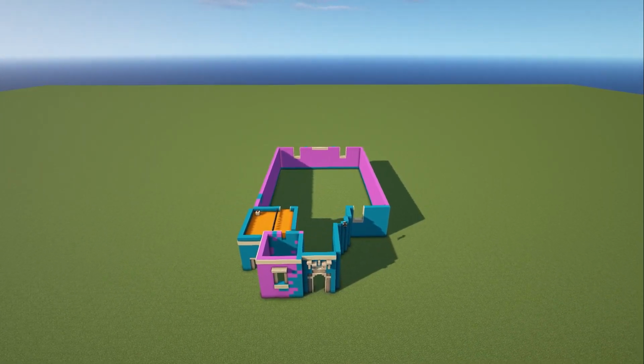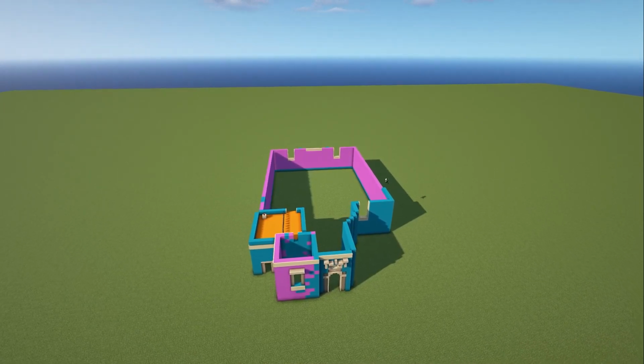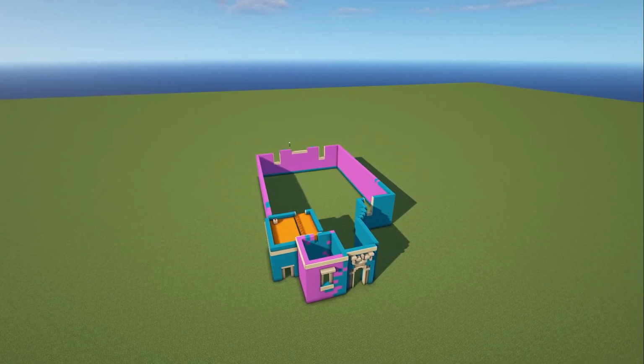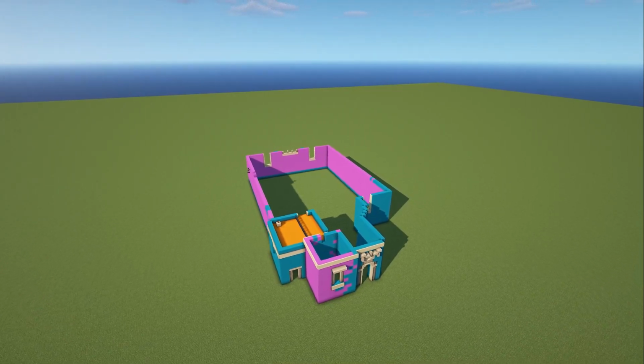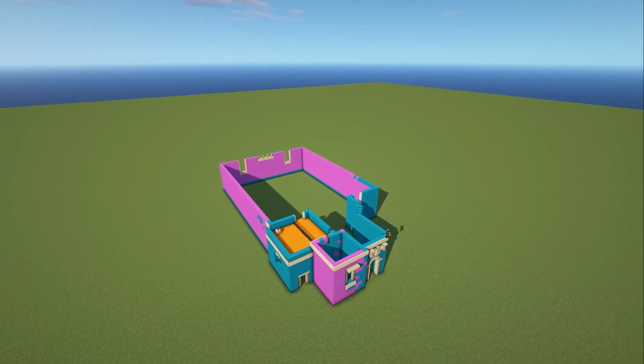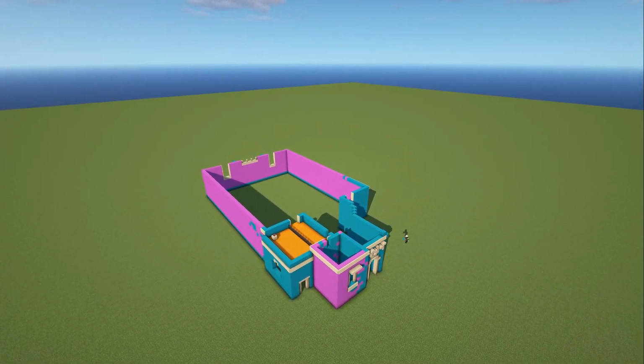So one way that I like to create relief masonry, like you've just seen me do on the tower and a section of the wall there, is to use those retextured birch trapdoors, and that helps to give a bit of depth to the build and separates them from the cornices that we're going to do later on in the build, where we're going to use stairs for those.